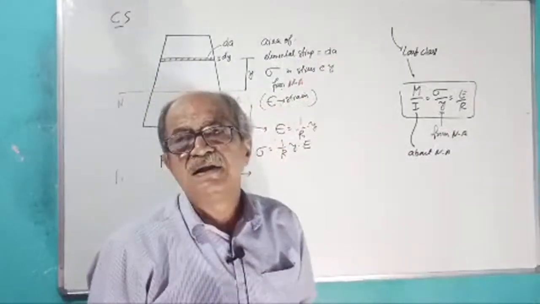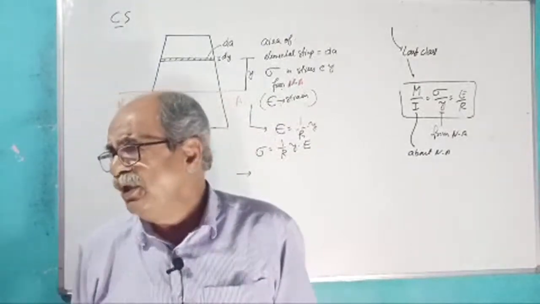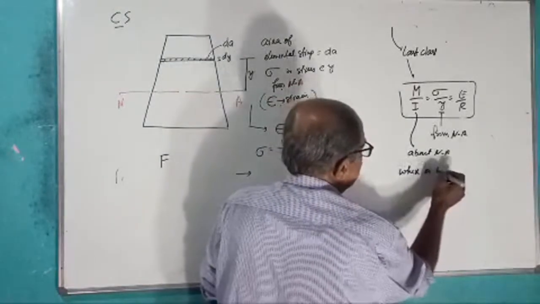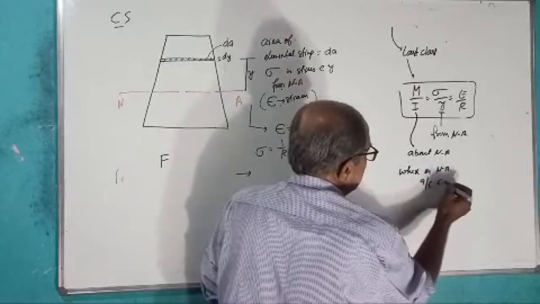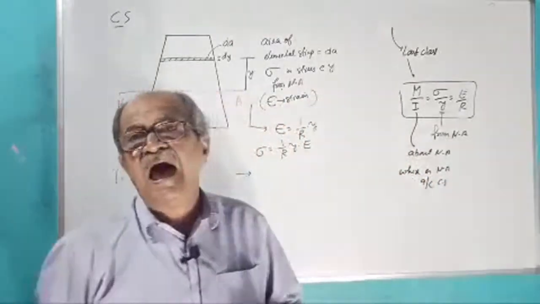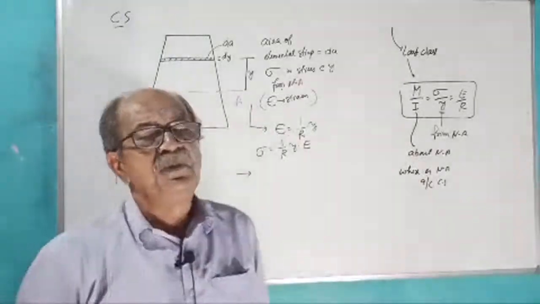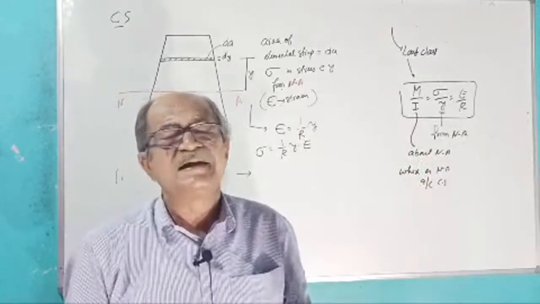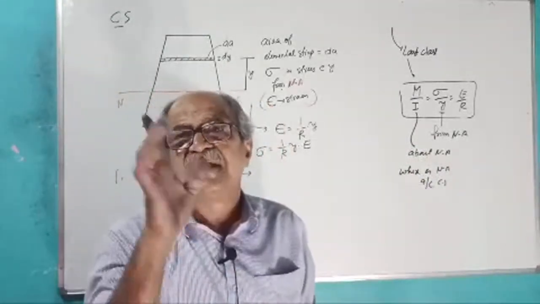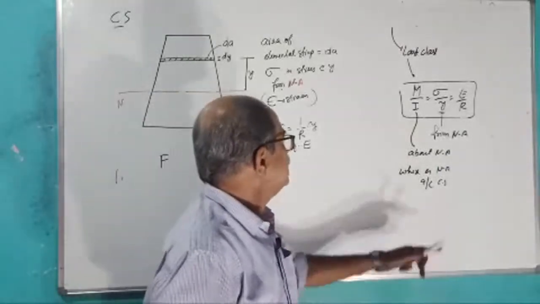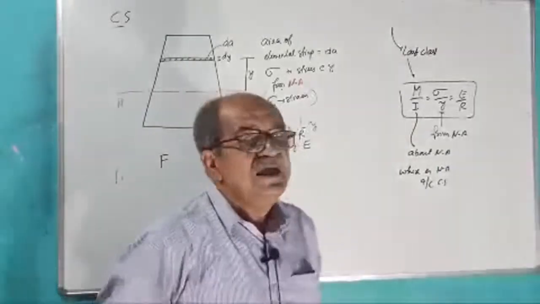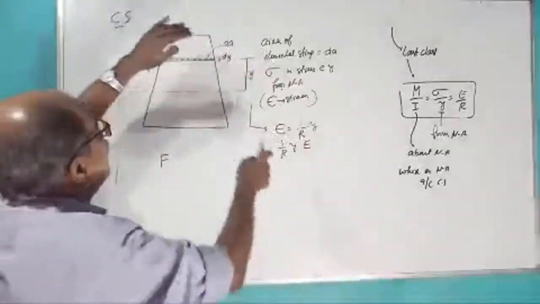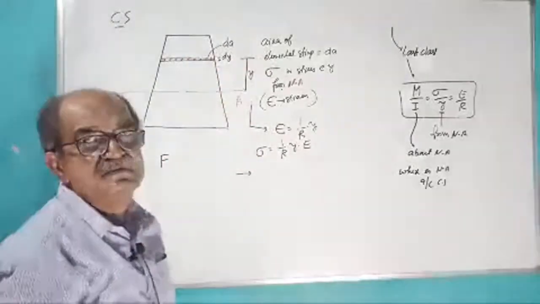Still we have not proved one thing. What can you tell? Now a doubt comes. See, right, where is the neutral axis? Across the cross section. I told already, the neutral axis comes in the cross section. People telling that neutral layer or neutral plane is the neutral axis, they are ignorant of the fact. The neutral axis comes in the cross section. I told repeatedly. Now, doubt. Where is the neutral axis? Across the cross section. The beam is this way. Across the cross section, where is that neutral axis?